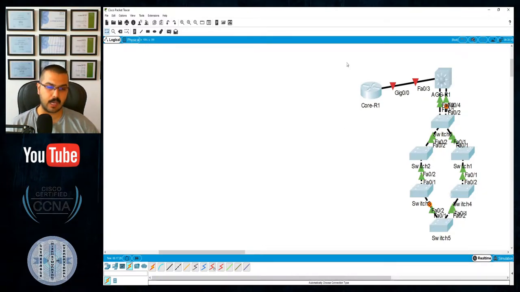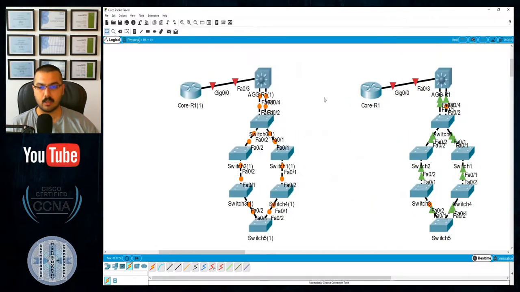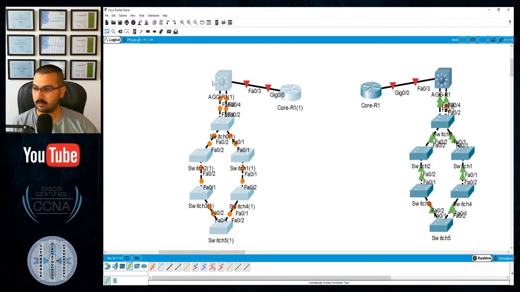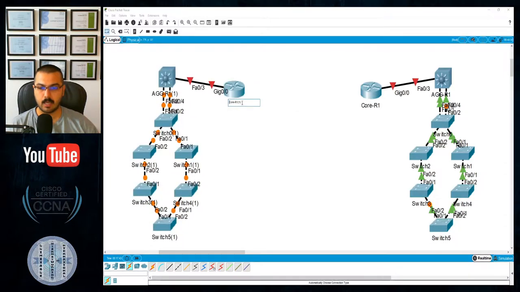Okay, so this first ring, I have selected all the devices, access, distribution, and core, and then Control C, a click, Control V. Come here, please. This is another ring that has just been created. Don't worry, no config is there so far, so I did not take anything with it. Okay, so let's move them a bit further this way. Let's make it, yeah, that far. And let's rename it as core of R2, ring 2, and aggregation of ring 2. I don't care about the naming of those devices here. No problem, you can change that later. Okay, so far so good.